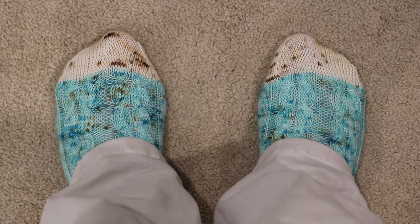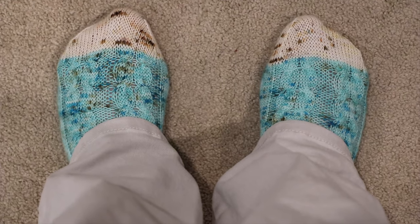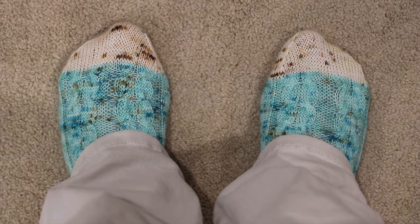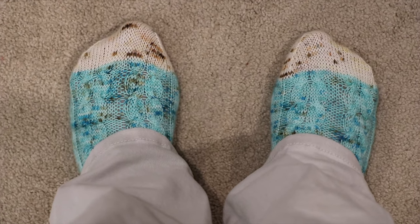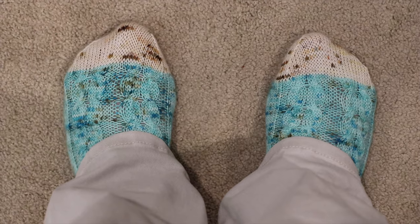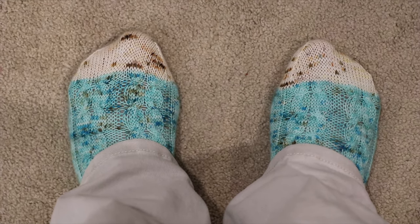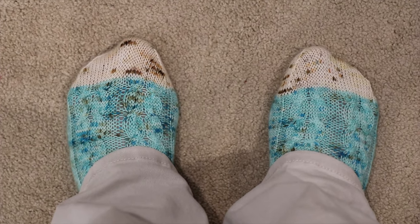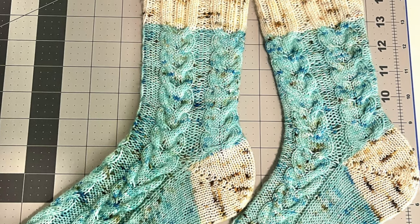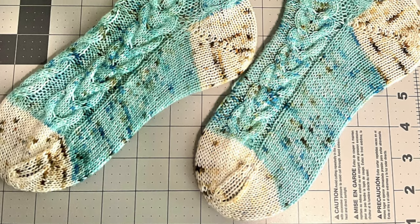Today I am also wearing my Dubai Socks by Mina Phillip, The Knitting X Pack. This was the fourth pattern she released as part of her Around the World in 8 Socks collection in 2021. It features these beautiful cables that represent the sand dunes in Dubai. The yarn I used was from Lolo Did It's Downton Abbey Club in the colorways Lady Sybil's Dress and Drawing Room. They were knit cuff down with 20 rounds of a 2x2 rib, a German short row heel, and a rounded toe.